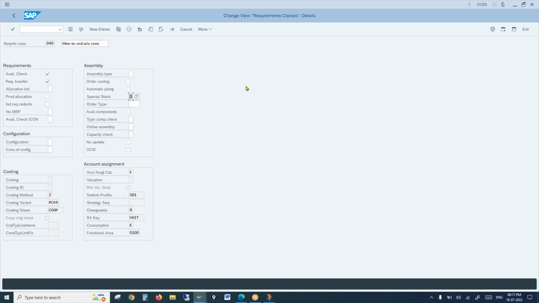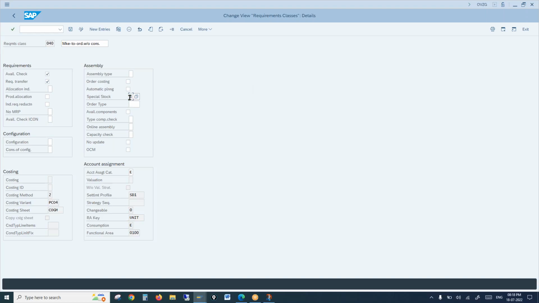Yes, regarding safety stock, right? We have this in the item category. In the item category, same IPO process and make to order process. Safety, not safety stock. So IPO process and make to order. In both these processes, we discussed the special stock indicator. Even in the requirement class as well, the special stock indicator is applicable only for these two processes.